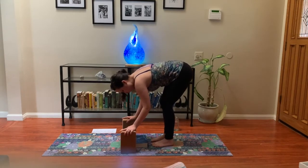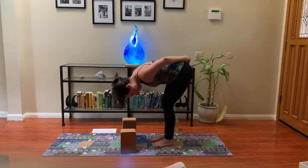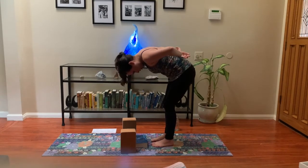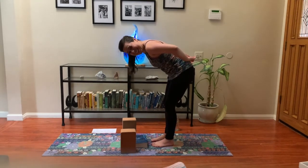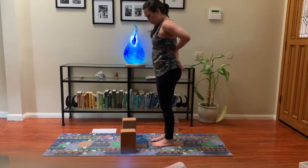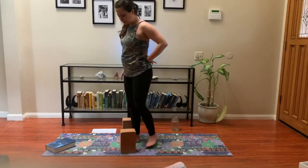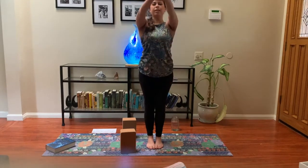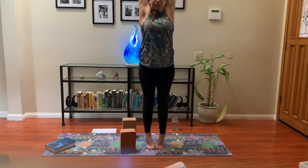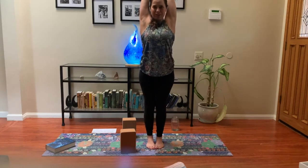All right, if you have a book, remove your book. Bend your knees again and slowly roll up vertebra by vertebra, starting with the tailbone and then the next vertebra and the next. So slowly that it's kind of annoying. Go so slow, we want to stretch out all of that back space. And then when we come up, we'll get our hands involved, get them up to the sky, full stretch, tips to toes. Oh, yes. And then relax the shoulders.